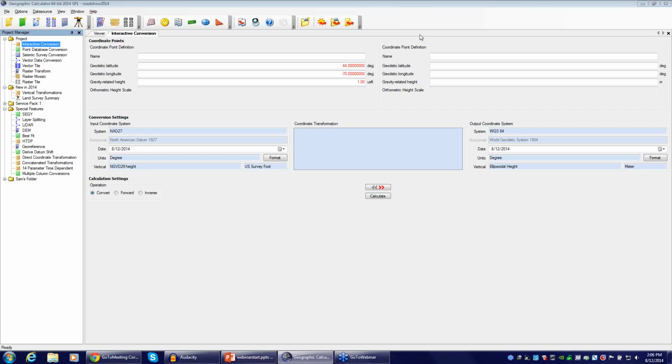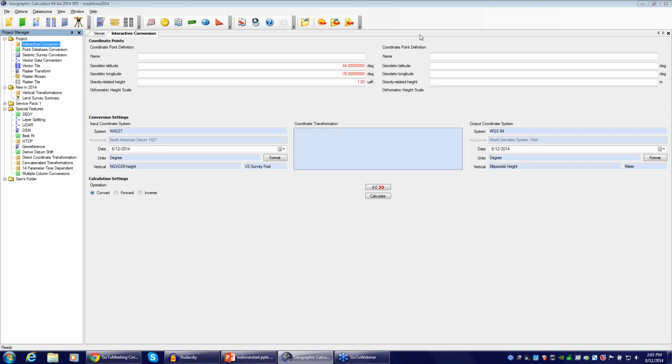We have made a couple of enhancements that add some flexibility to some of the types of transformations we can do. We had a couple of kinks that we worked out, which really opened up the flexibility of some of the different transformations that we can string together now in 2014 Service Pack 1. So what we're going to be talking about today are specifically the vertical aspects of coordinate systems.